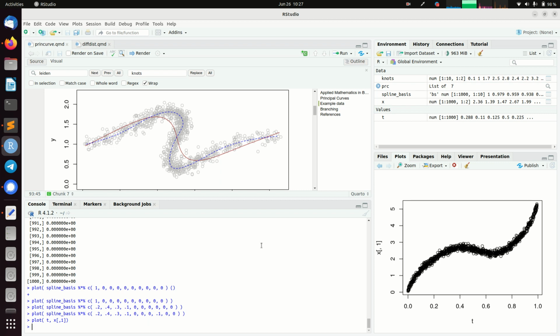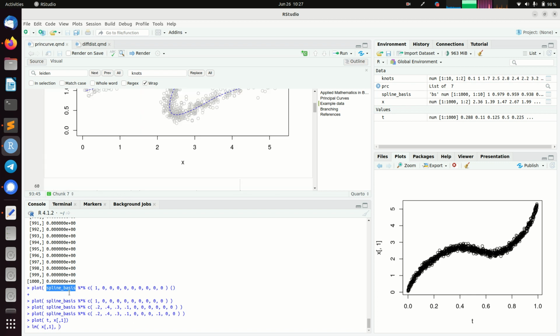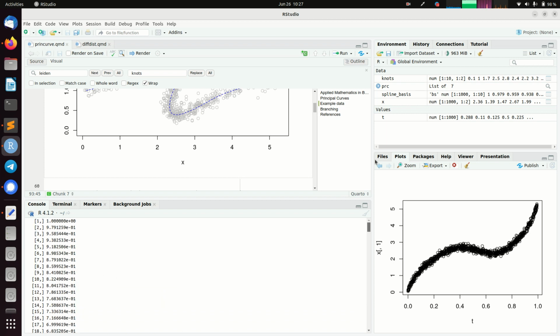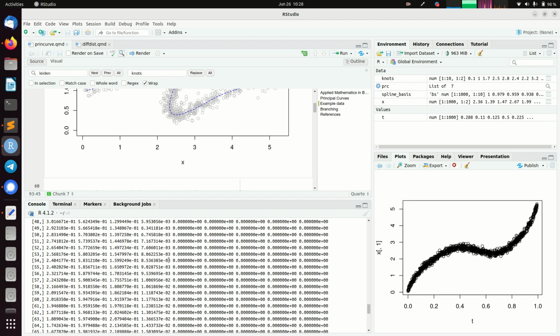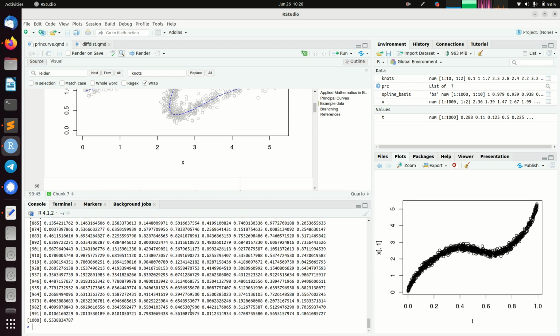What I can now do is that I say lm, I want to regress x1 onto this spline basis. And what I now do is I take the spline basis, but here the spline basis is for values from 0 to 1. You see here in my spline basis, if I go up again at the spline basis, each one here corresponds to a t-value to the next t-value and so on. But in my data matrix here, my t-values were not ordered. So for each t value, I want the corresponding spline basis.